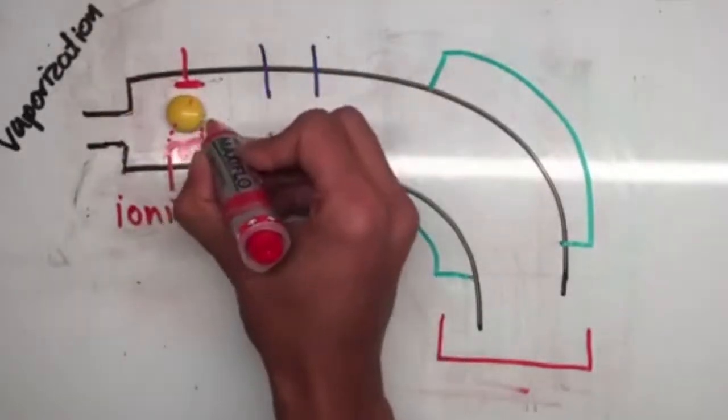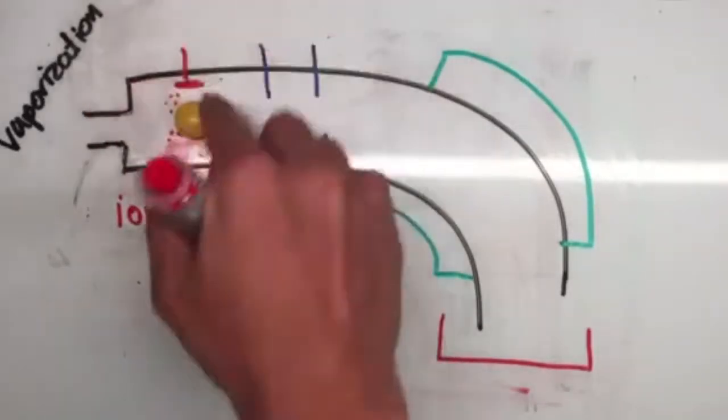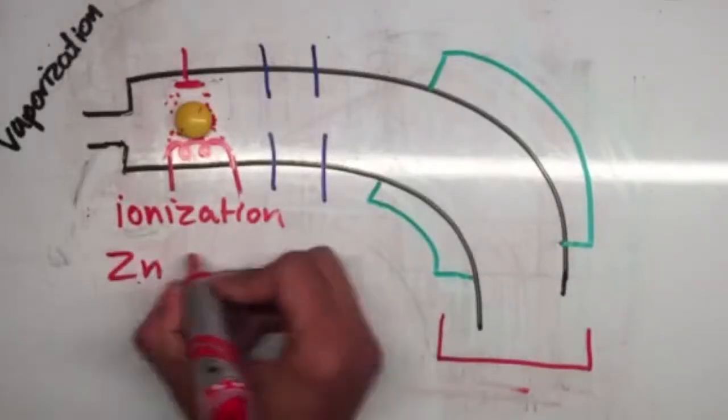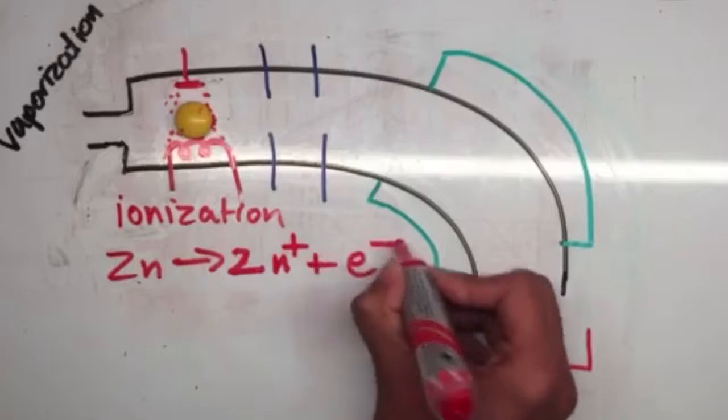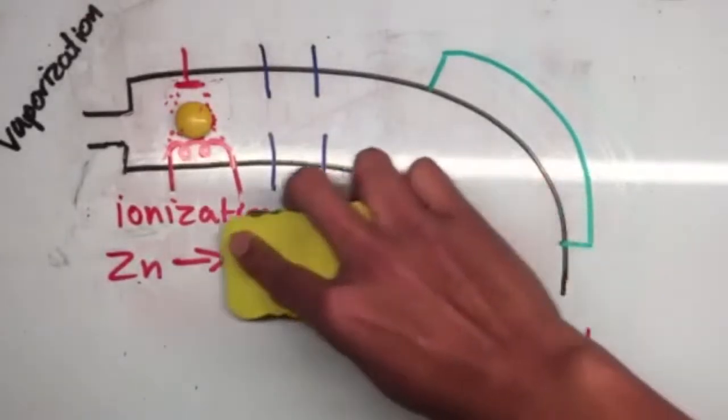In my opinion, the second step is the worst. It's ionization. I'm continuously shot at by a lot of electrons, and even though it's not the nicest of things, it makes me feel positive by the end of it. Apparently, this is because the electrons being shot at me knock off the electrons in my outer shell.